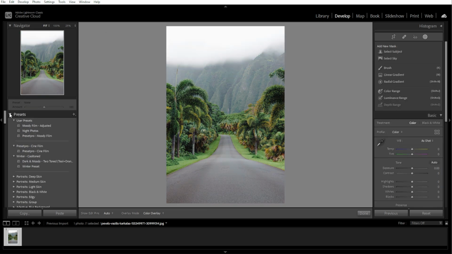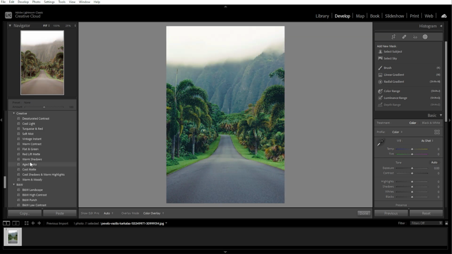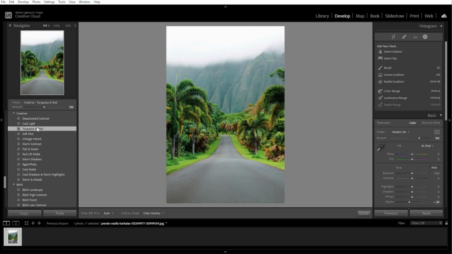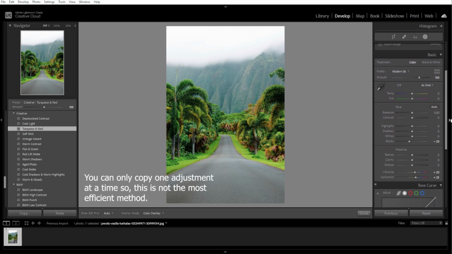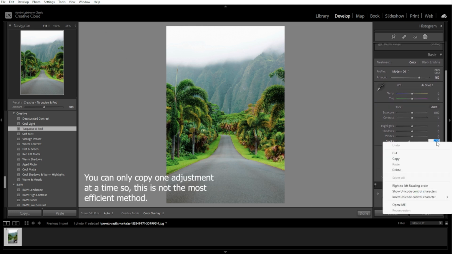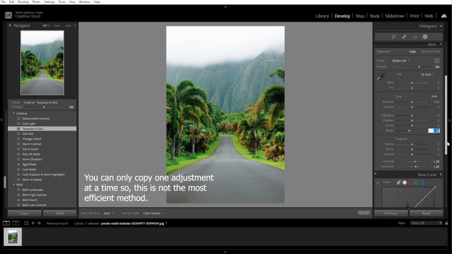The fourth method is copy and pasting adjustments selectively. If a preset overrides your previous adjustments, you can use the copy and paste settings to mix different presets. First, apply preset 1, then adjust any settings that you want to keep. Then copy adjustments by pressing Command or Ctrl-Shift-C and select only the settings that you want.